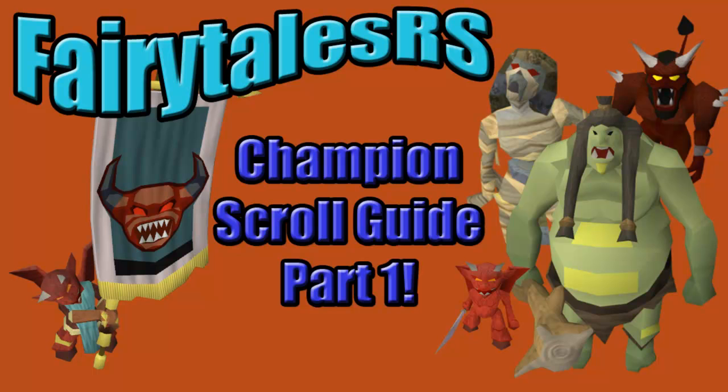So in this guide I'm going to be showing you the Jogre, the Lesser Demon, the Imp Scroll and the Mummy Scroll, and in the following parts I will do the other monsters. I've just not decided which part for which monsters yet, so you'll have to wait and see if I'm not doing the one you want today. I hope you guys enjoy, and first I'm going to show you the Jogre Scroll.